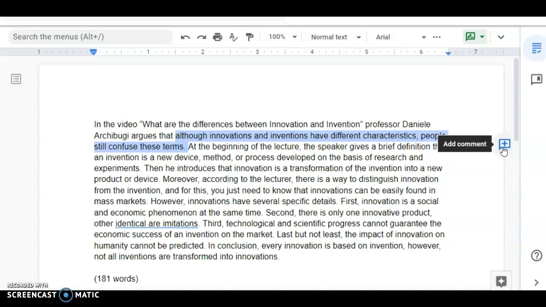So I can understand you're trying to force yourself to write the main idea in an argumentative form, which is very good. That's exactly what we need to do. But in this case, it's purely descriptive. So let's see what kind of an argument we can make out of that.